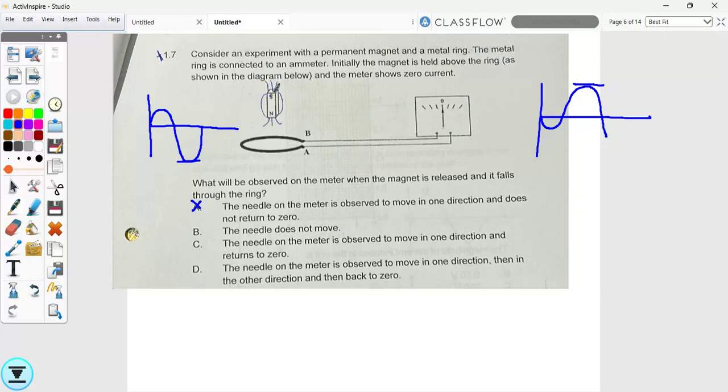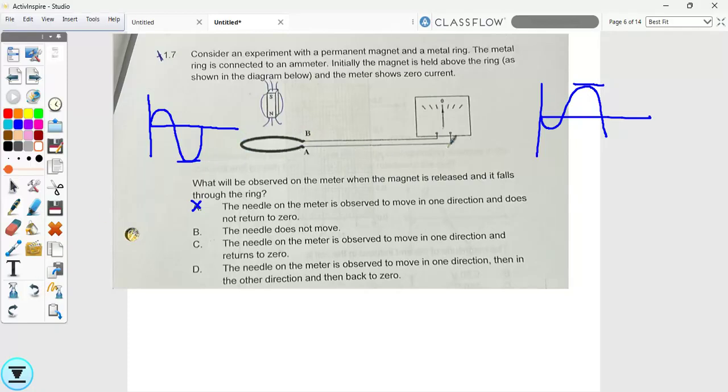Okay, so when you're holding it still, but they're not going to do that. I'm looking for something where they're going to give you a question. It hasn't happened yet. Where they give you a question and there's an open switch or something here, or there's a gap, or this loop is not actually connected to a circuit, or there's an open loop. So please remember that that needs to be a closed loop for any of this to happen.